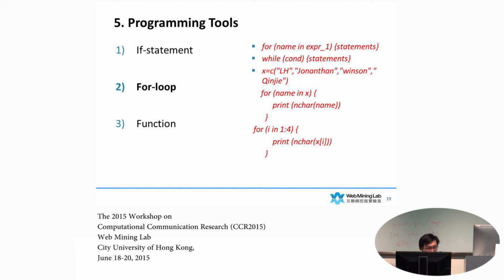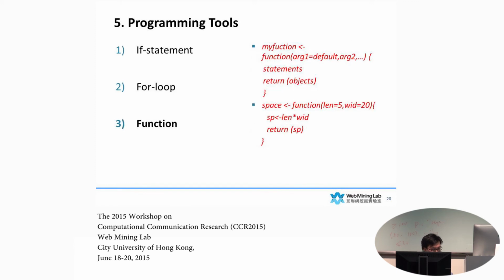Instead of using the for function, actually you can use the while function to loop over a vector, but we don't have time to cover it. So please do it when you have time. For loops, actually we can use the while function. Okay. So next I will talk about how to define your own functions.